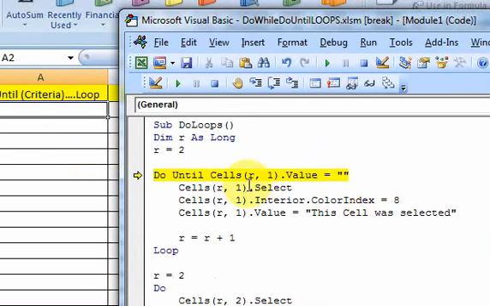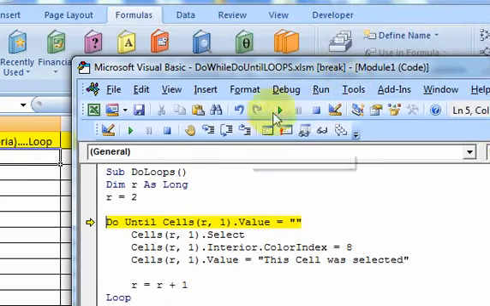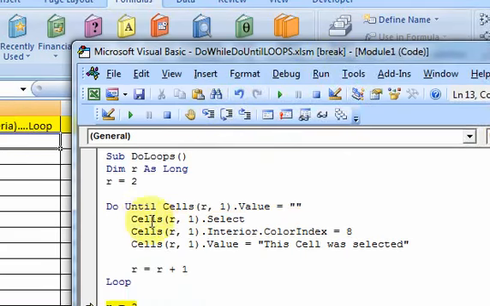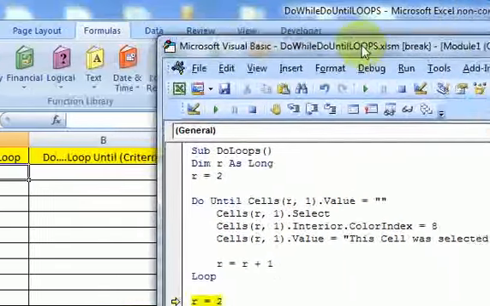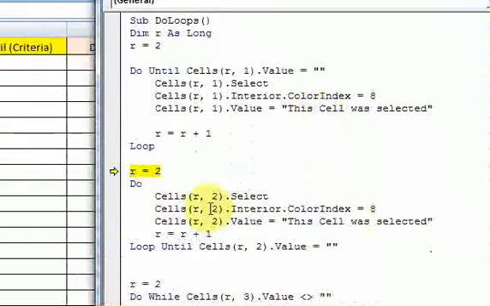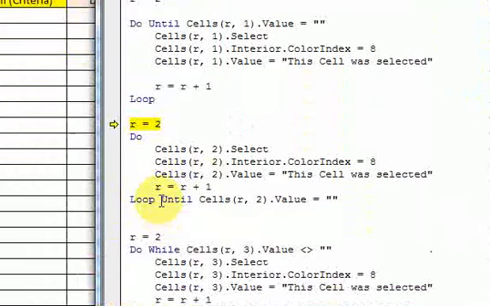So what I want to show you is that if you put your expression up here, that I want to loop until the cell is blank, well, if the first cell is blank, then it's not going to execute the code, because you put your expression up top. However, you can execute the code the first time if you put your expression down below like this.